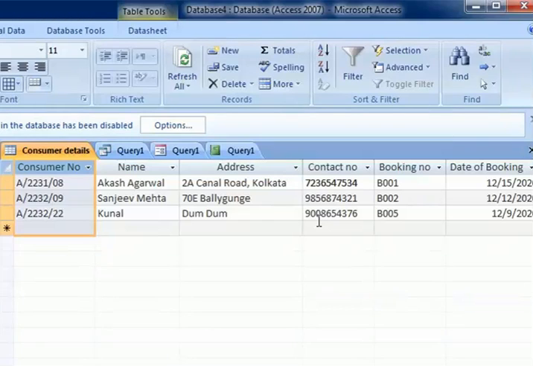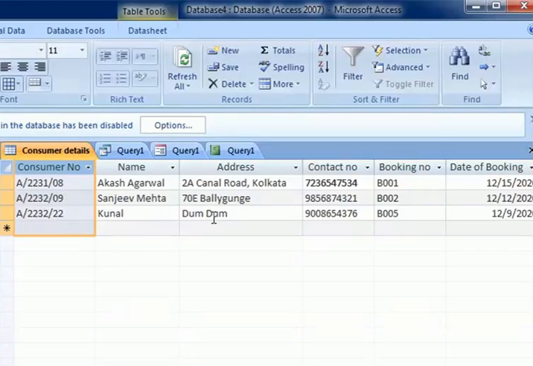Now based on the query you may get results. Suppose for example of a query I am showing, from this table if you wish to see only the name and address of the person whose booking number is B005, that is called a query.